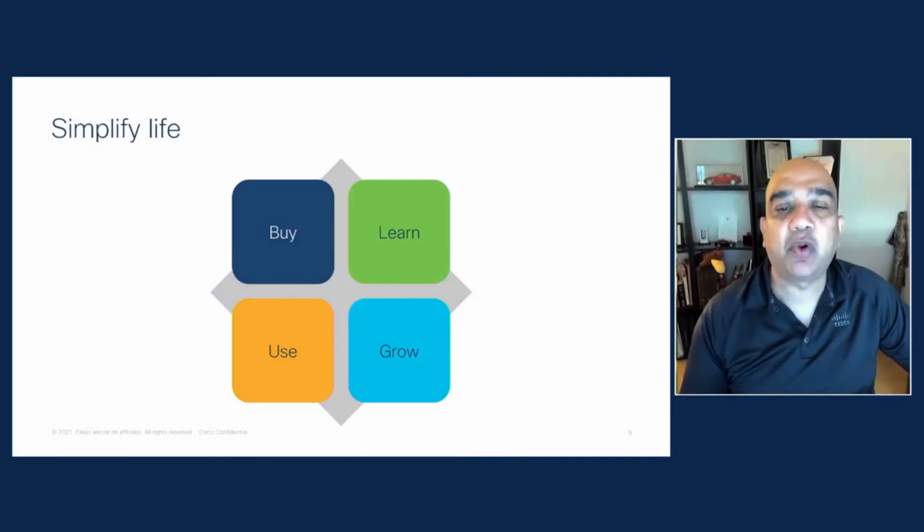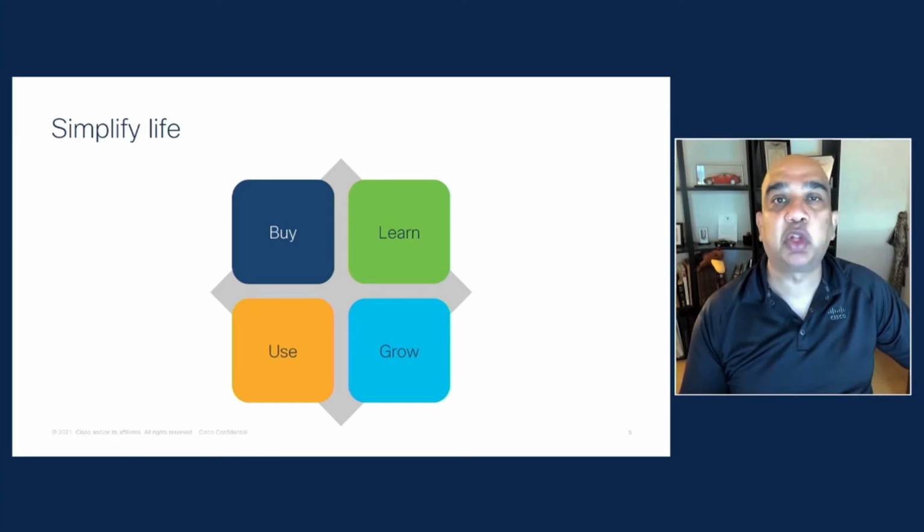It's really come down to four areas, which we see on the slide here. The first, at the very beginning, is how to buy NSO. We get that it can be a complicated process with licensing and NEDs and different types of server licenses and the like. We're really working hard on simplifying the buying experience and simplifying licensing. I'm not going to talk about it much more right now, but later this year you should see some simplification on the buying and licensing process, which I think everyone will appreciate.